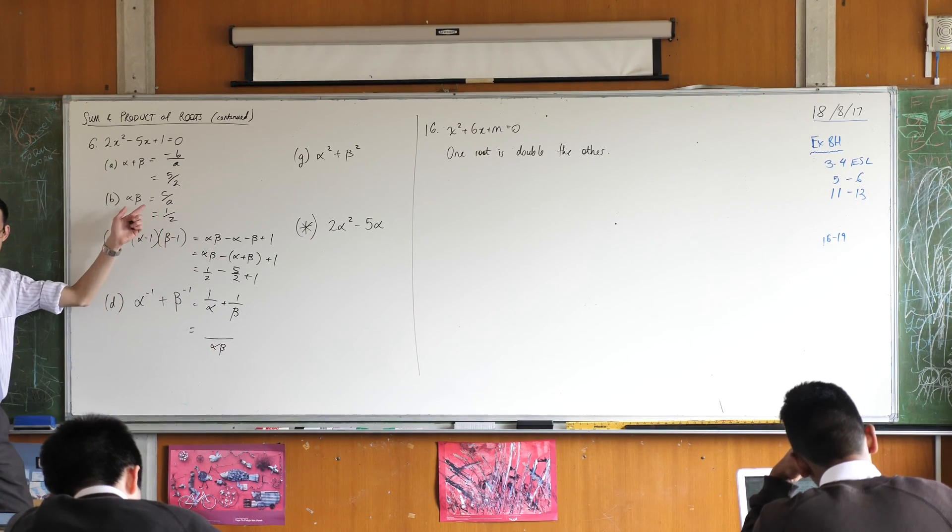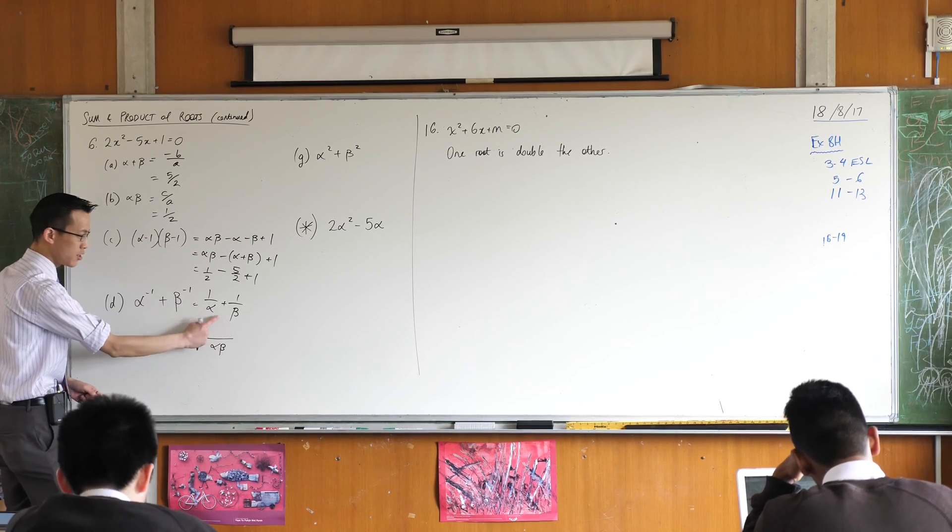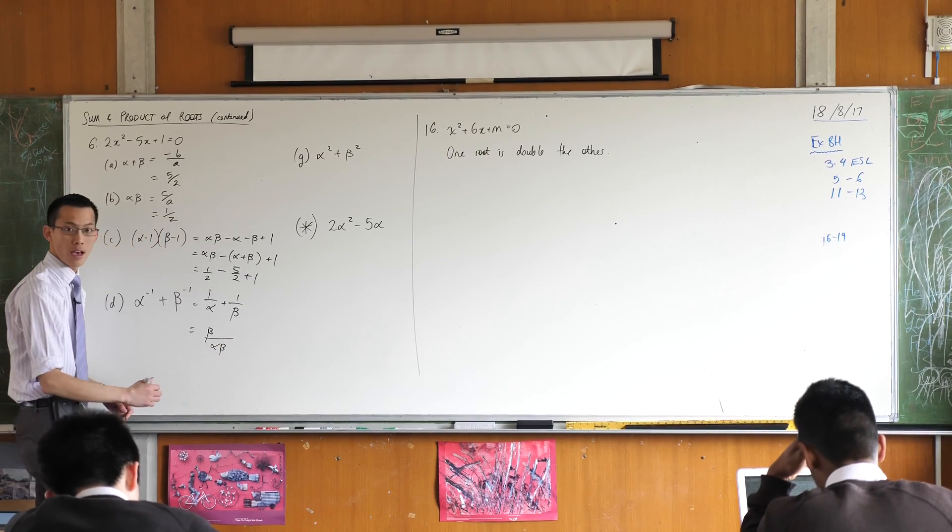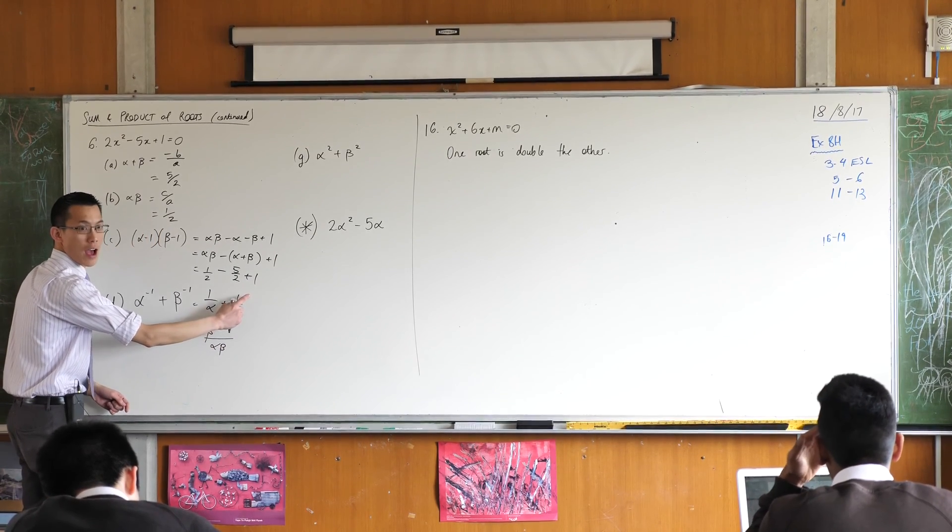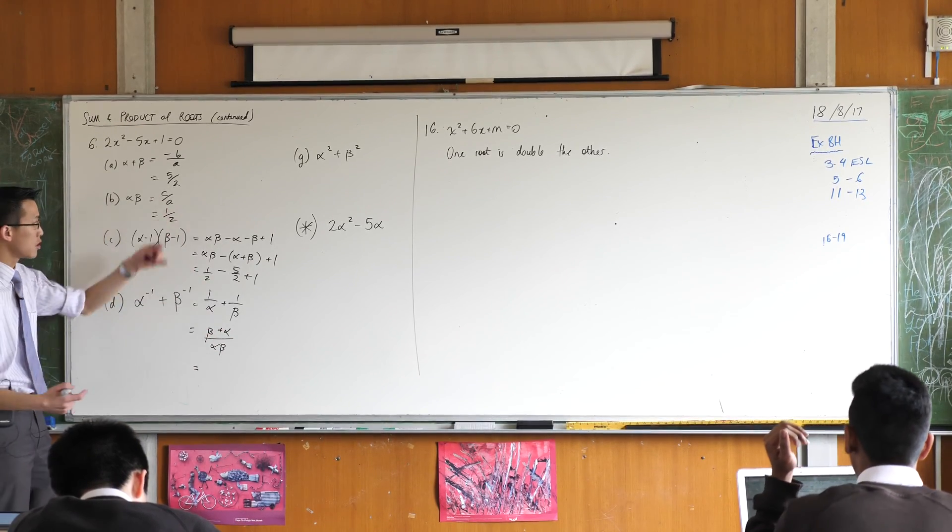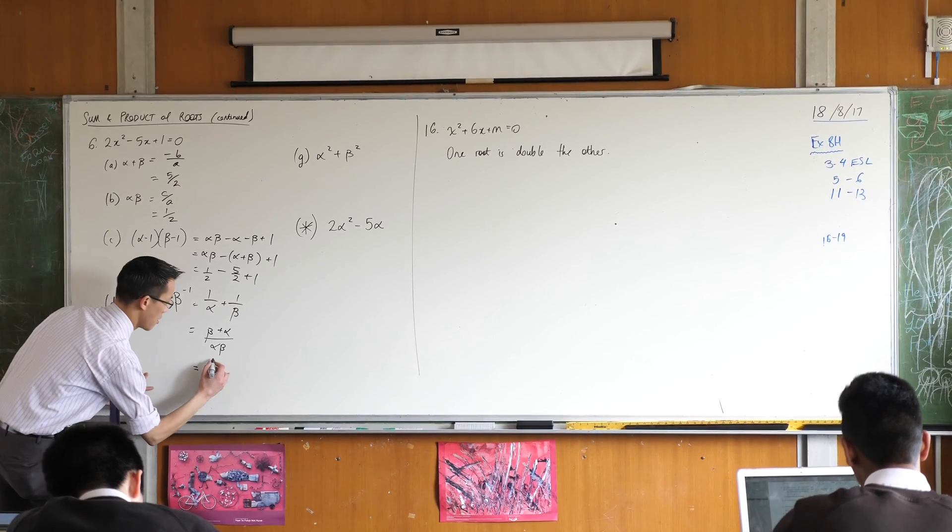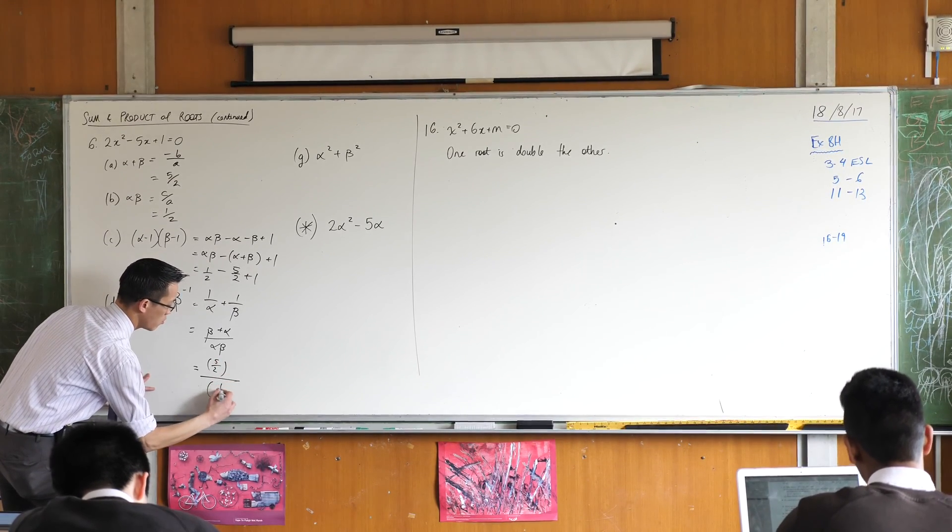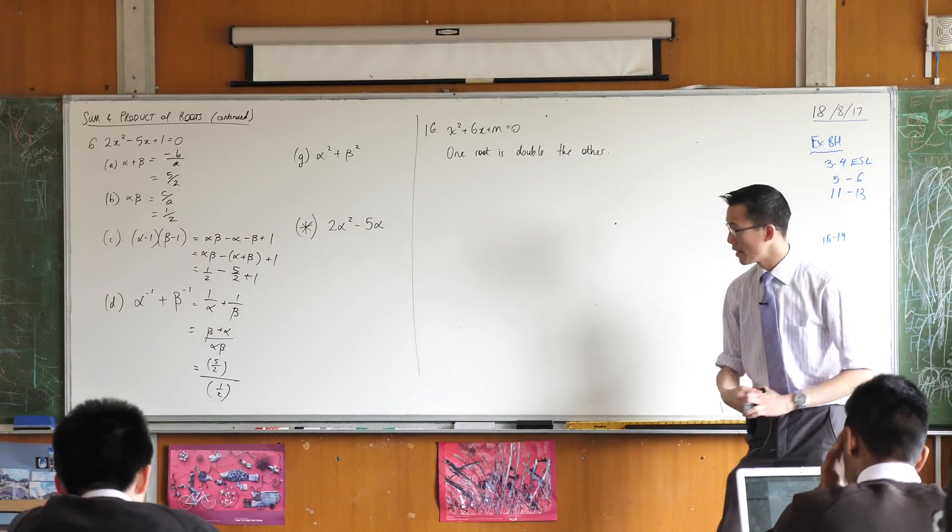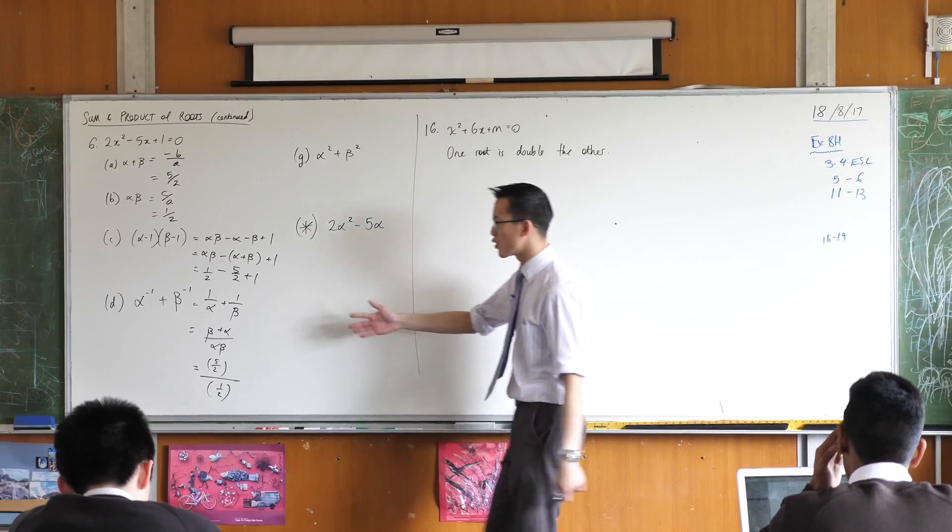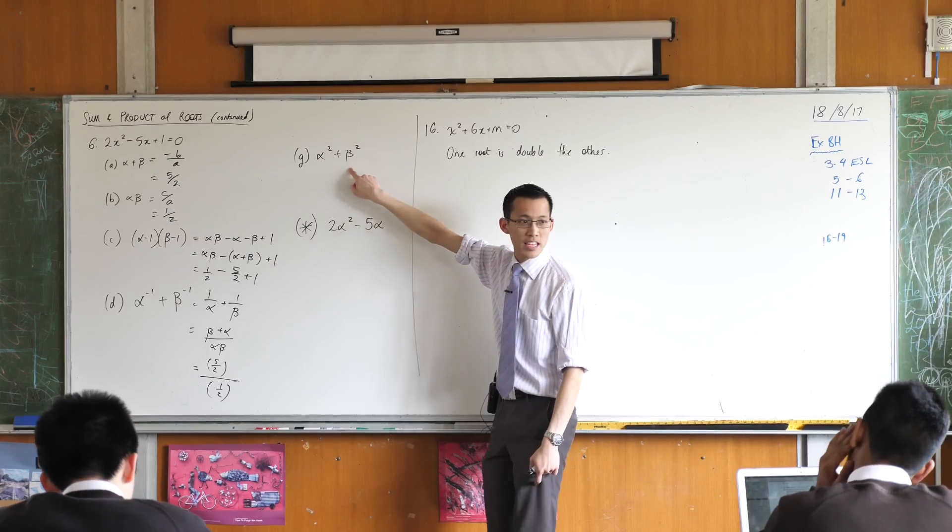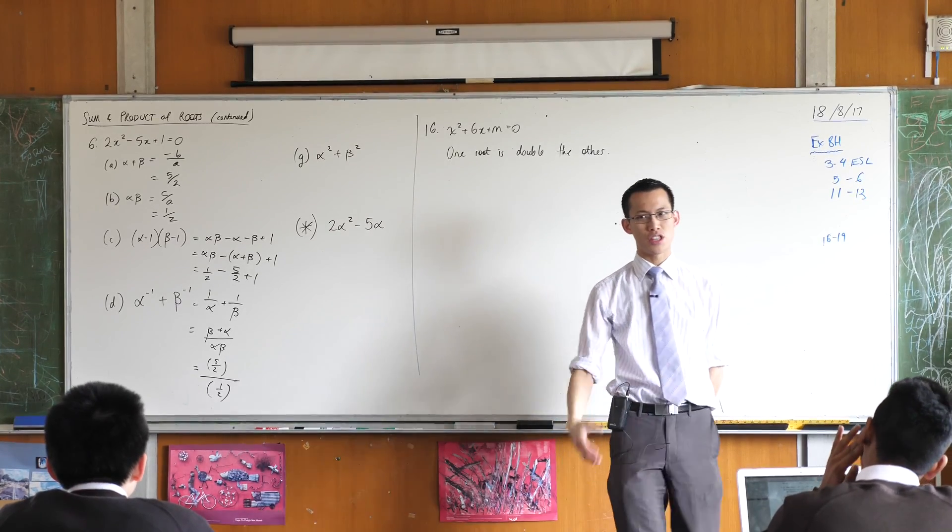Okay which is familiar and then when you have a look at how these are going to have to be changed, you multiply this one by beta on beta. So that gives you this. You multiply this one by alpha on alpha which gives you that. Okay and lo and behold the two results that you already know. So what do we got here? 5 on 2 on 1 on 2 and of course that's just 5. Okay so it's not too complicated. Again if you just sort of combined terms often the correct use of the pieces just falls out.